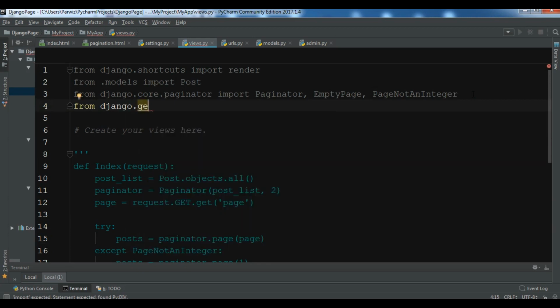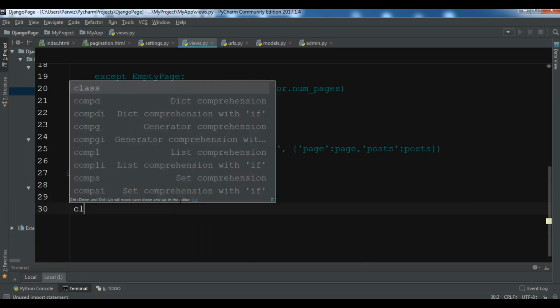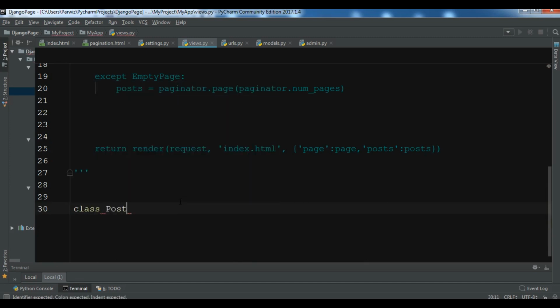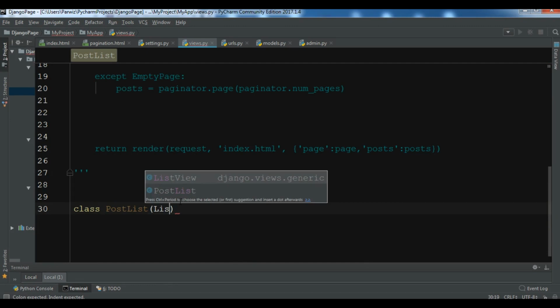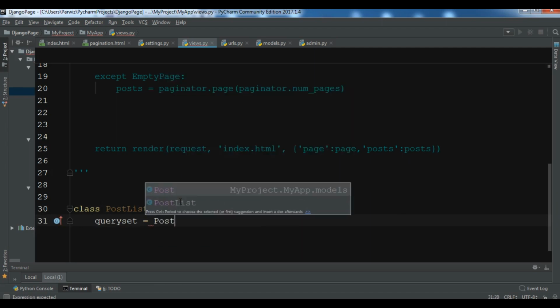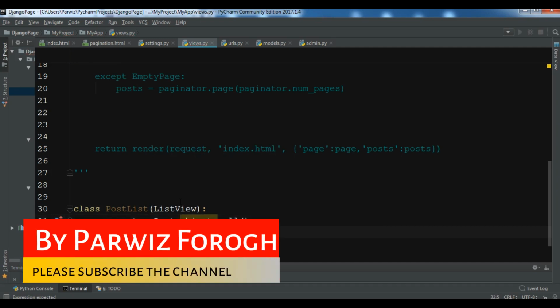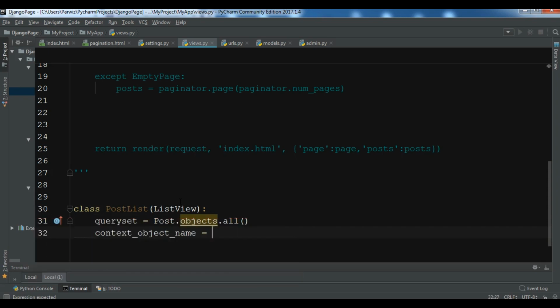So I have forgotten what the import was. So yeah, it says django.views.generic imports. We are going to just import ListView. So ListView, and after this I'm going to just create a class because we are using a class-based view. So in here we need to create a class, and I'm going to just call it PostList, and it extends from the ListView. Now in here you can just simply, first you need to create a QuerySet. So my QuerySet is Post.objects.all. I want to get all my objects, and after this you need to add your context object name, so it is posts, and also you need to give paginate_by.